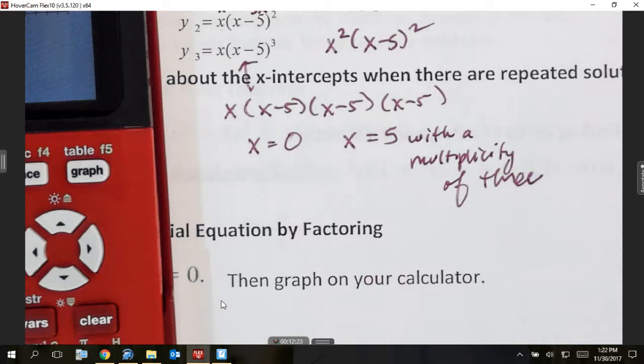And then what does that multiplicity do to the graph? When I had just x minus 5, or when I had x minus 5 squared, or I had x minus 5 cubed, what does that do to the graph? It doesn't change the x-intercepts. What does it do? Kind of. What does the squared do at the x-intercept? You guys saw this happen, right? What was happening? What's different? If it's just like x minus 5, or if it's x minus 5 squared? You need to do it again.